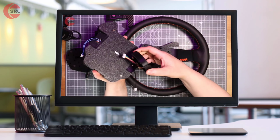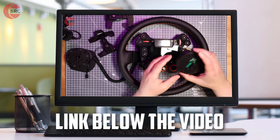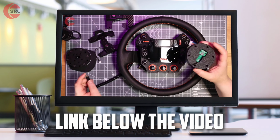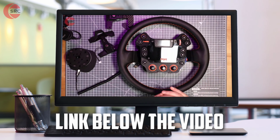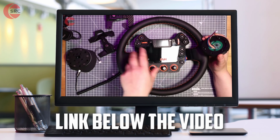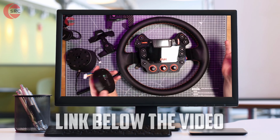Also, I'd recommend you watch my full unboxing video, as I do explain the technical aspects of how this steering wheel is able to function in these modes, and that should help you understand the full concept. For this review, I'm just going to dive in with the expectation that you have that basic understanding.